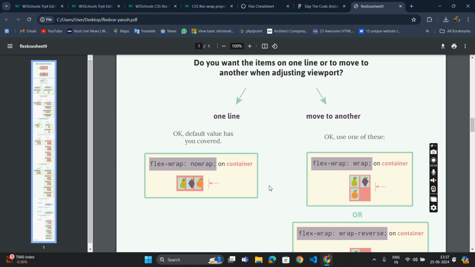Now, flex wrap. This is the most important property when we want our division or our web page to be flexible, or we can say we want our web page to be responsive. If we want our child elements to stay in one line only, if we don't want to wrap our child elements into another line, then we don't have to write flex wrap, because by default the flex wrap property is no wrap.